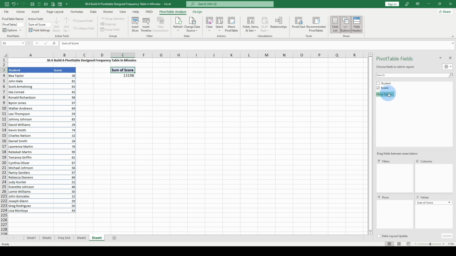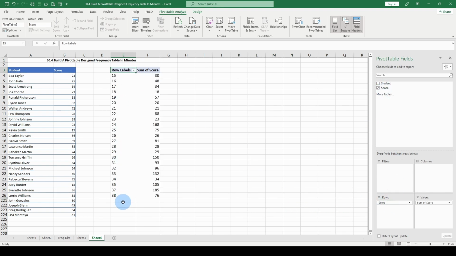We also want to see rows. Here we have rows of data, but that doesn't help us build a pivot table design frequency table. We have this data set up here, but it doesn't tell us much. What we can do, as we've done in the past, is group this data.